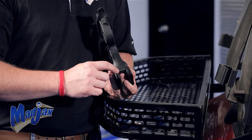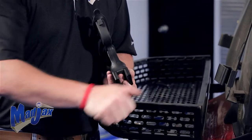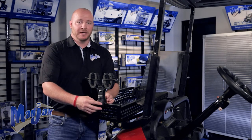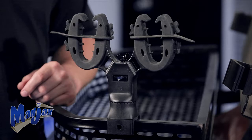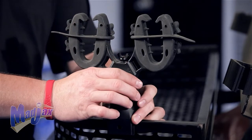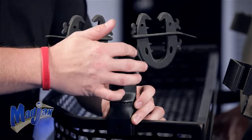We're going to use all three five millimeter spacers so that it tightly fits on this clays basket. Depending on your mounting location, you can use the spacers provided to get a nice tight fit. Additionally, loosen up the wing nut on the top of the gun rack and you can spin the gun rack to your desired point. Once you're happy, re-tighten the wing nut.